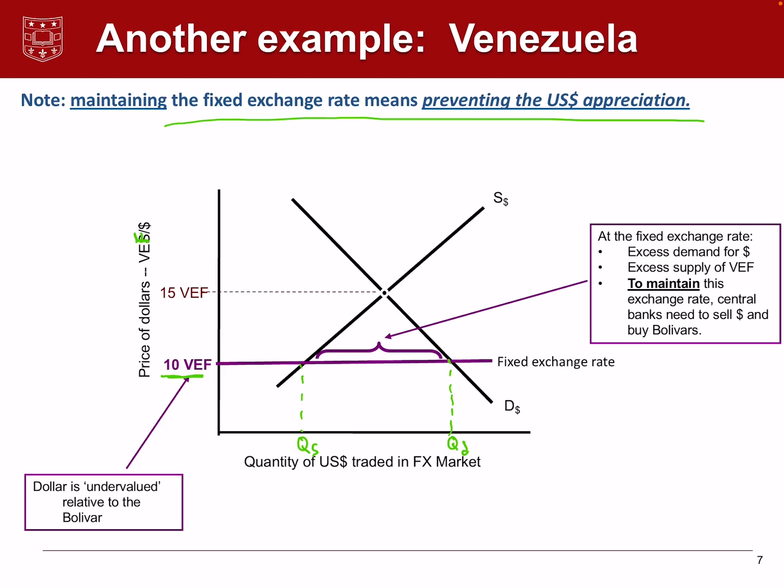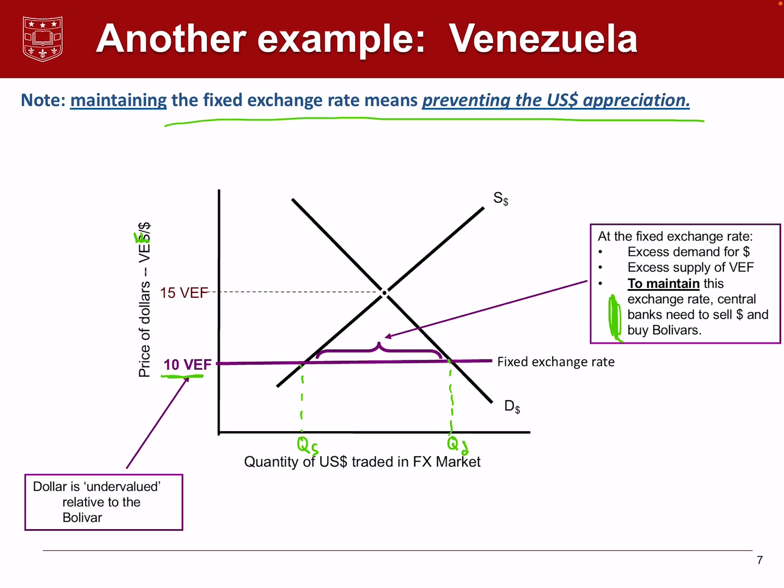In order to prevent the price of something from going up, so here Venezuela is trying to prevent the price of the dollar from going up, Venezuela needs to undertake actions to make dollars relatively more abundant in the foreign exchange market. So there's a shortage of dollars. Venezuela needs to satisfy that shortage of dollars. So, what does it do to maintain that fixed exchange rate?